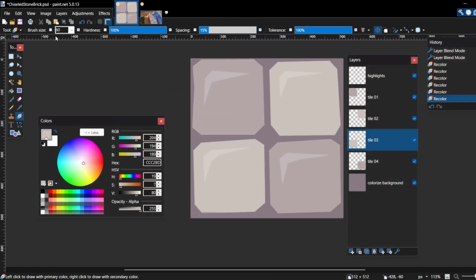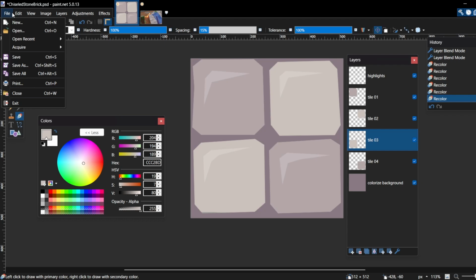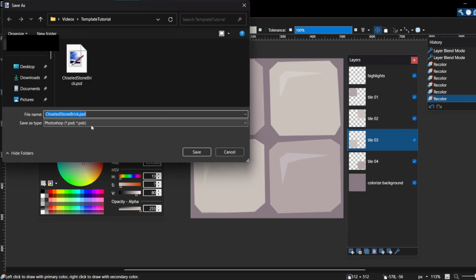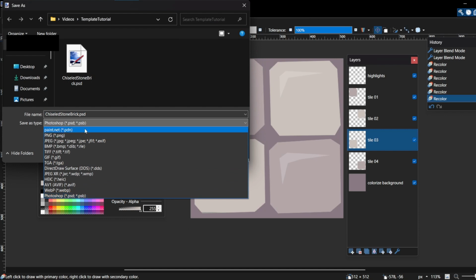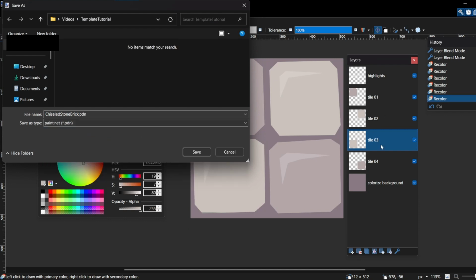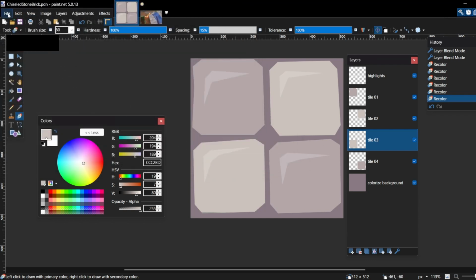And once you've got this done, what you can do is press File, Save As. You want to save it as a PDN first. That or a PSD, though I think it would be preferable if you do a PDN. Save it as a PDN, you can save all these layers, so if you ever need to edit it again, you can open it up and you can reorganize the layers or recolor them as needed. Perhaps you want to adjust it.